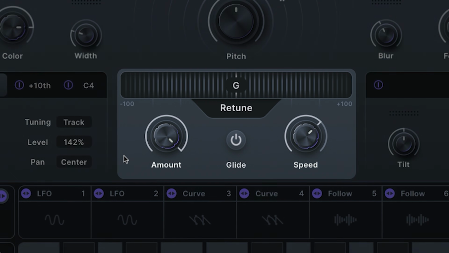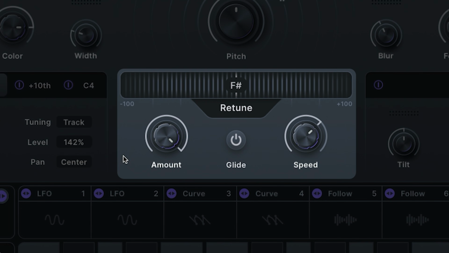The retune area controls how tightly Evoke tunes your vocal and thus resynthesized output. Amount sets how strongly notes are pulled into tune. Speed controls how quickly that tuning kicks in, from natural correction to the more robotic hard tuning sound. And glide is something new. It enables instant hard retuning, but then adds control over the transition, letting one pitch flow into the next. This makes retuning feel more musical and expressive, especially on melodic lines or when sliding between harmonies.